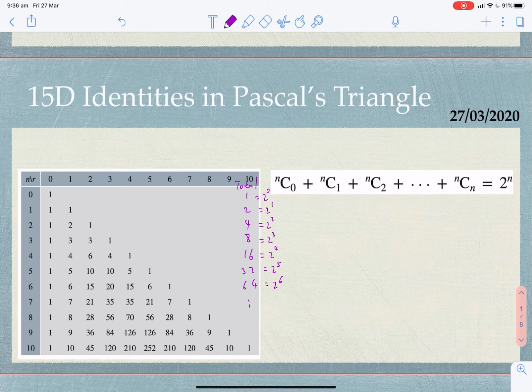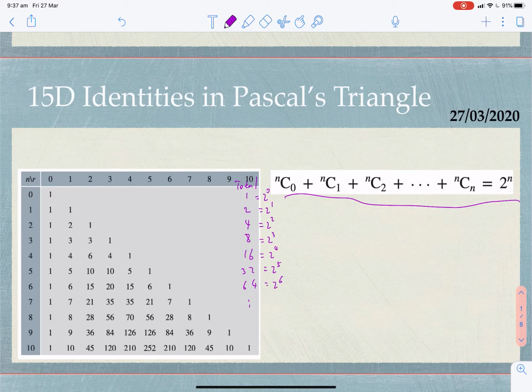So this is actually what this whole lesson is about. If we write an equation, we basically need to prove this. The first number plus the second plus the third plus the fourth, all the way to the last one, equals 2 to the power of n. n is which row that is. Okay. So the first row, the total will be 1. The second row total will be 2. The third row, which is zero row, first, second, third, fourth, fifth, sixth, is the total. The total of the coefficients is 2 to the power of the row number.